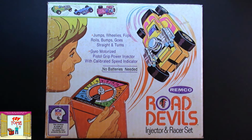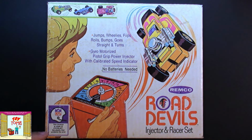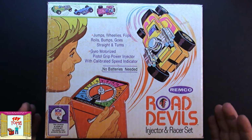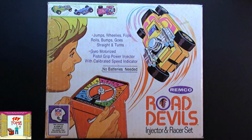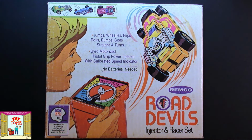And what's really cool, as it says right here in the box, this product is made of Cycolac, the plastic that protects the pros, the NFL. So it's made out of football helmet material, which it definitely needs, because this is a wild toy once it starts bouncing around on the floor. It's pretty cool. Love the artwork on the box. It's got that 70s artwork. Really cool looking box. Really like it.